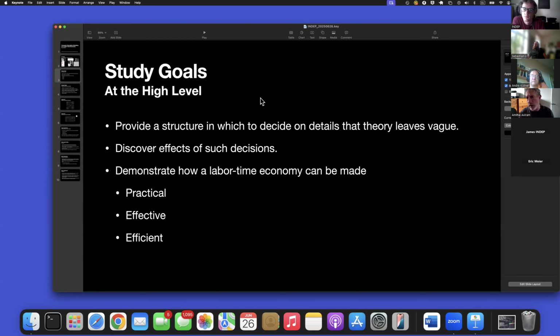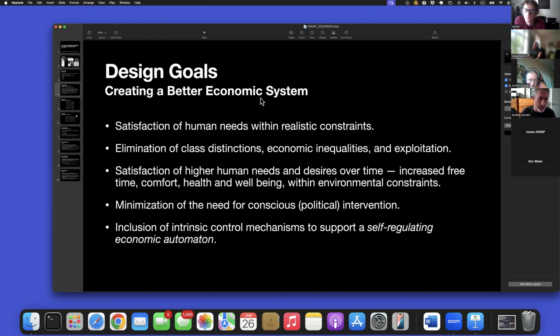That argument would be based upon the structure of the simulation: that it can be effective, in other words it can fulfill basic requirements, and also that it can work efficiently, that is by minimizing resource use and maximizing free time and so forth.